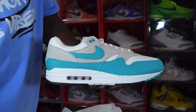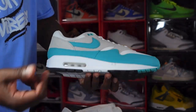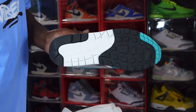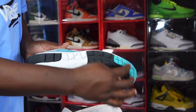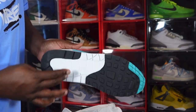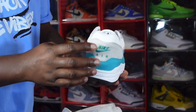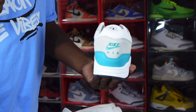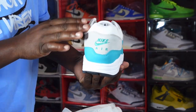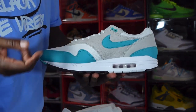Going around the mud guard and all around the sneaker, you have a polyurethane midsole in white, with a clear air bubble — white inside with a little gray at the bottom and black leading to the outsole. It's the traditional Air Max 1 outsole: clear jade at the heel, black and that grayish gripper material at the toe, and black going around the heel. On the back you have 'Nike Air' branding in clear jade on top of gray suede, with white mesh going around the ankle collar.